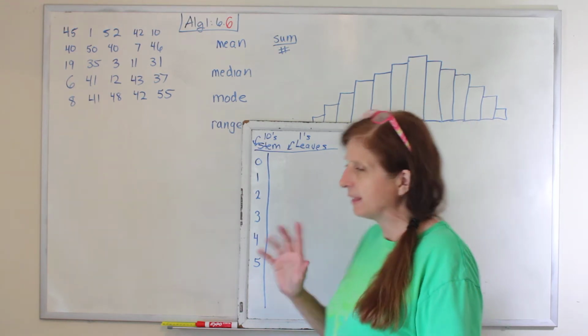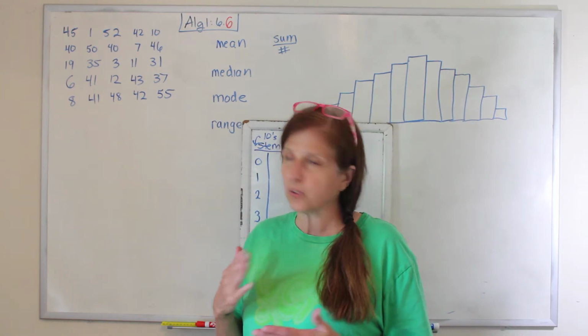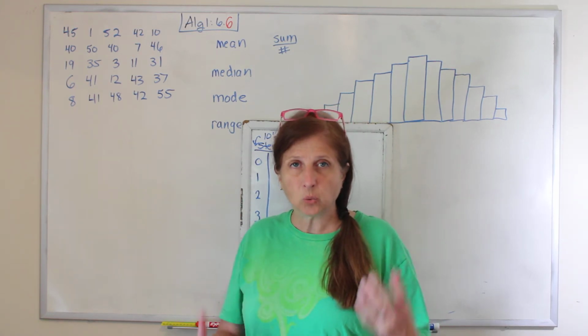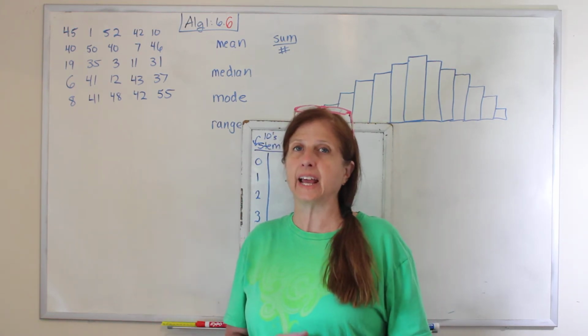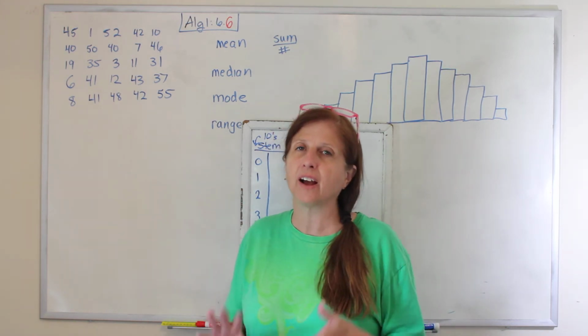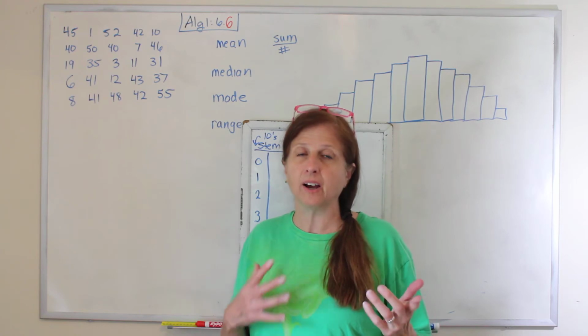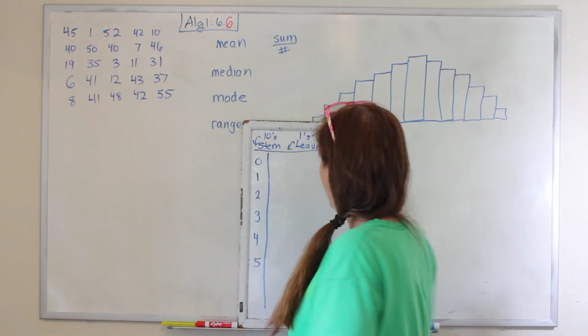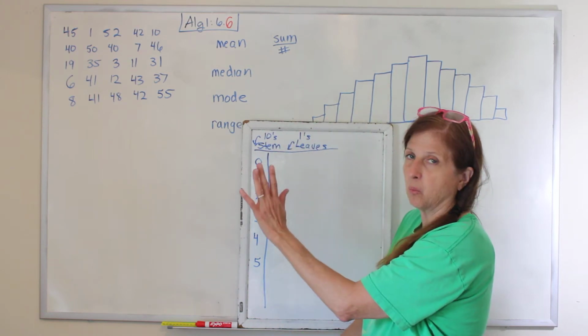All right, so the first thing we're going to learn is the stem and leaf plots, and it's just a different way of organizing data. We've seen organizing data through scatter plots and line graphs, and this is a different way of organizing data. So here I have some data, and this is how the stem and leaf plot works.